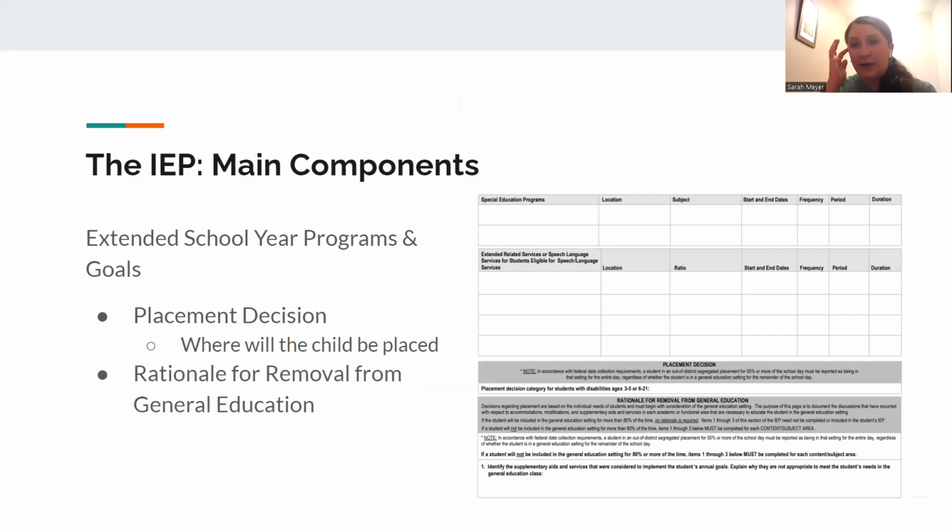So that's an important area to take a look at as you're moving through the IEP. And then the rationale for removal from general education. Again, it's going to be a pretty typically generalized statement that's basically just going to say, because of the learning issues that are addressed within this IEP, this is why we are determining the change of educational placement.